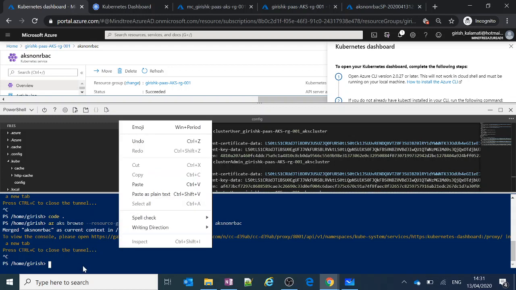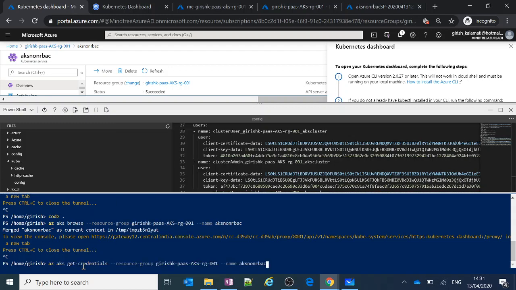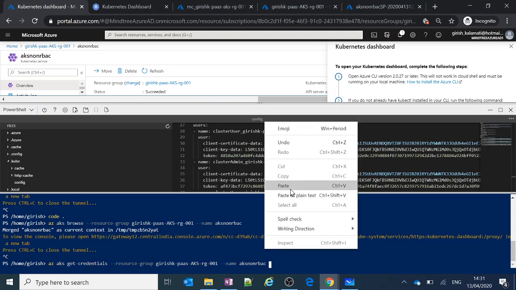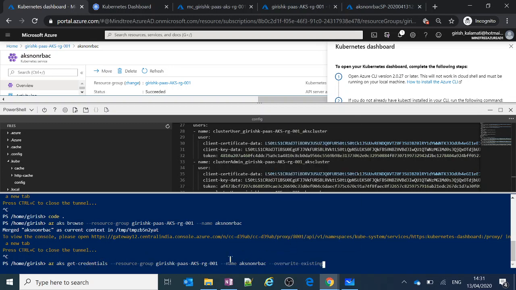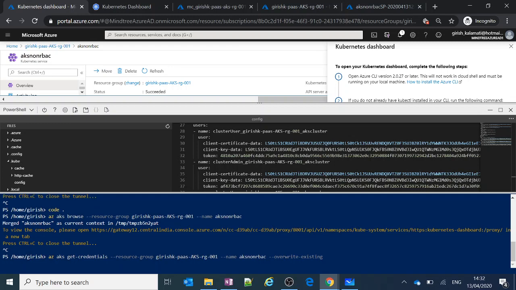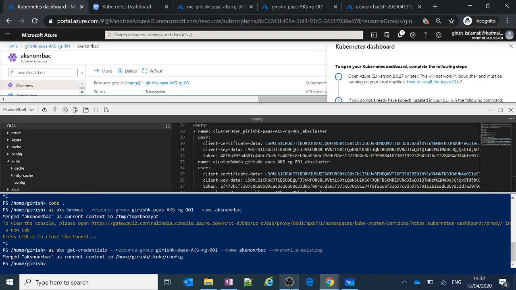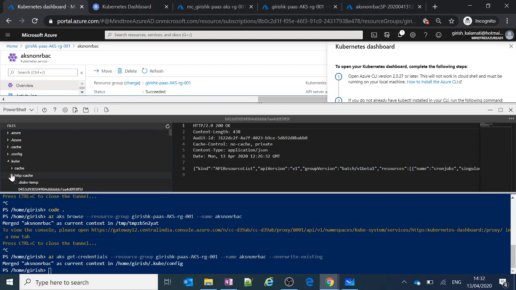Each time you run get-credentials, it will create a kube context, and if one already exists it would add an entry. So I would just do an overwrite-existing, and let's see whether this particular data goes off or not.